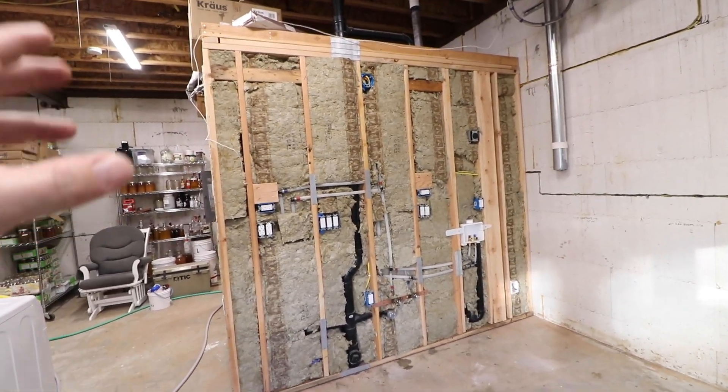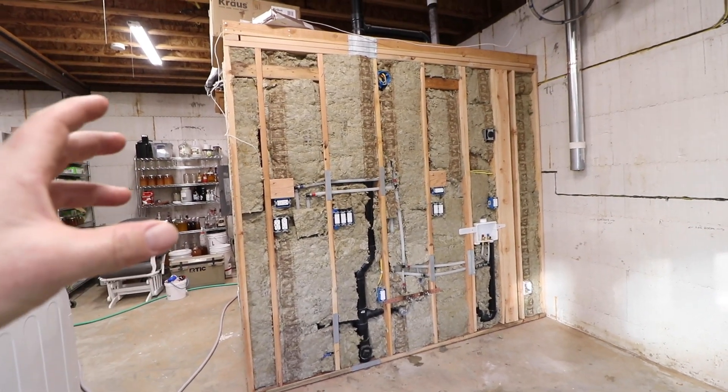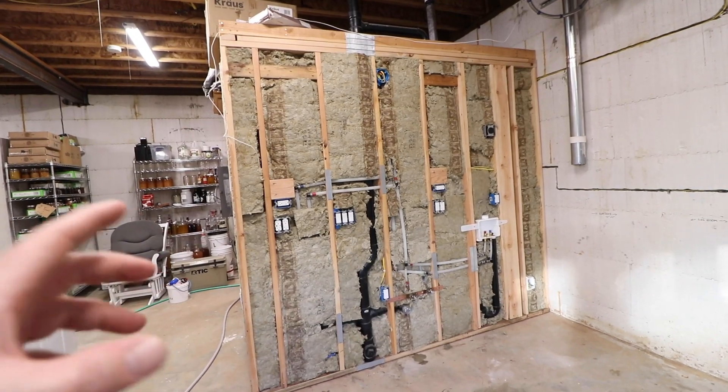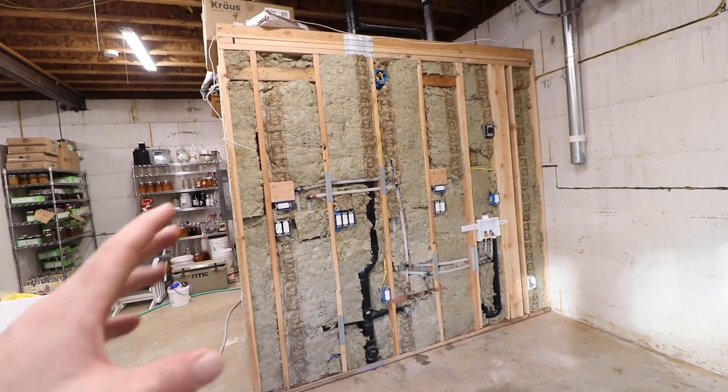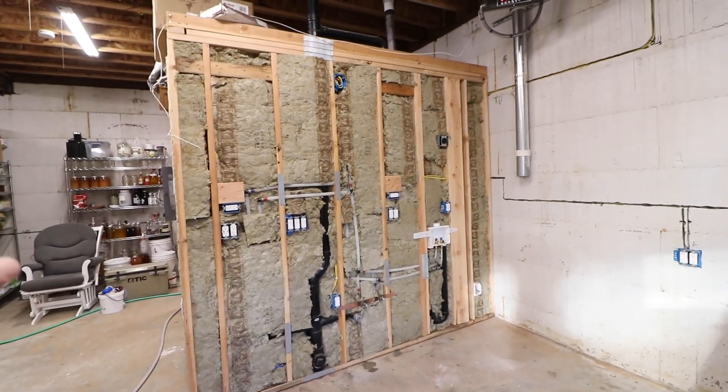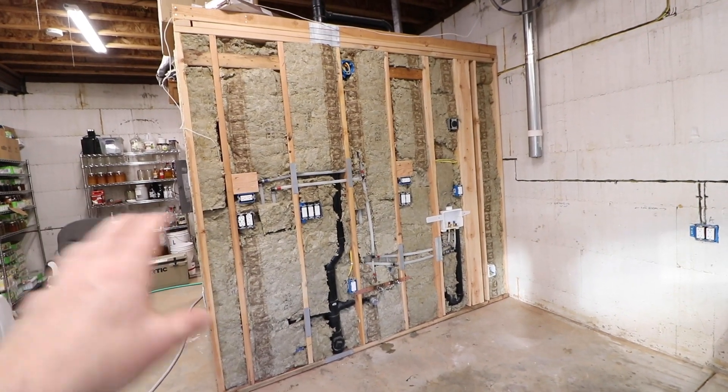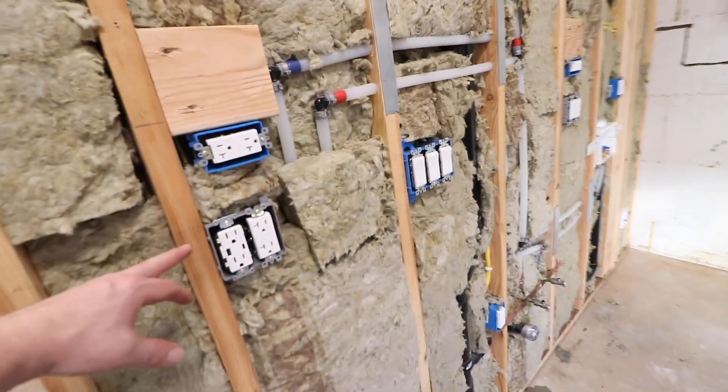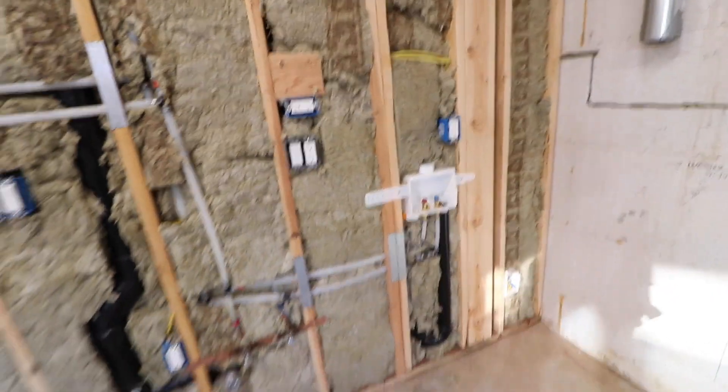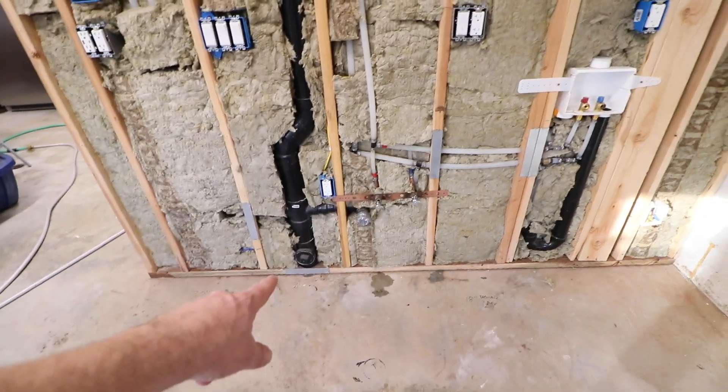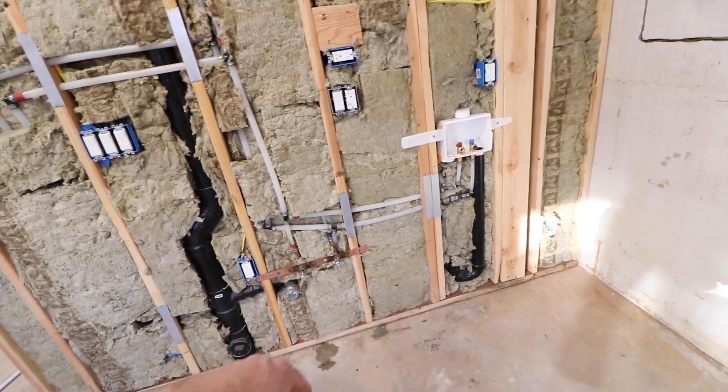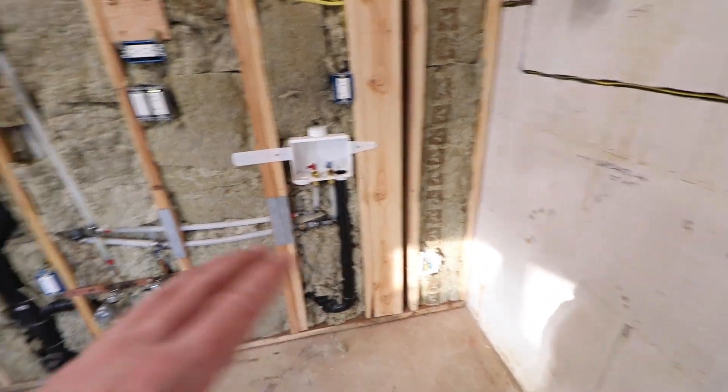I think we're ready for sheetrock. The only thing is, when we laid out this bathroom from a floor plan perspective, we wanted it to have an eight foot interior dimension. So the outside dimensions are a bit of a nuisance because one sheet of sheetrock won't quite cover the entire wall. The lower sheet is going to be a Swiss cheese project. We have so many penetrations in this sheet. To help make our lives a little easier, I tried to make sure that the top of these boxes is four feet on the money. Where things get really complicated is all the plumbing.